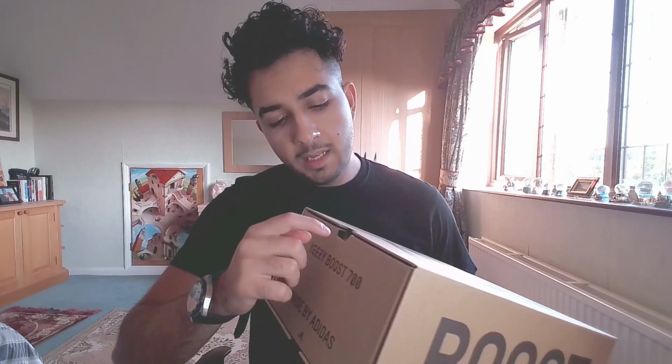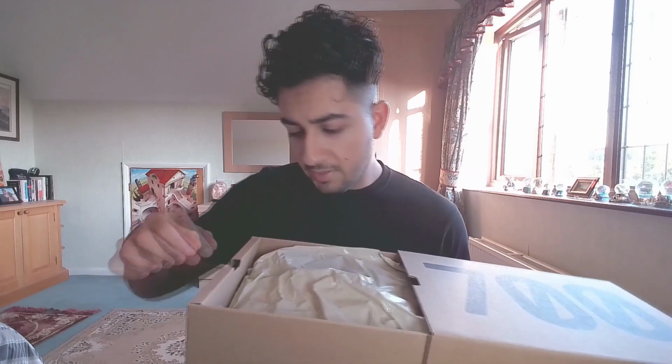They've updated the way you open things. Before, you kind of had to push in this little cardboard piece and then you pulled it up, and now I think with certain boxes they just made it easy, so you just pull it out like that. And you got that classic beige, very nice, high quality. This actually is really nice, high quality.